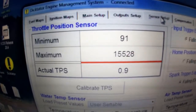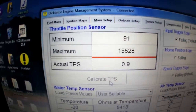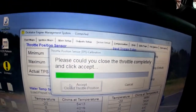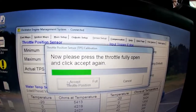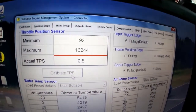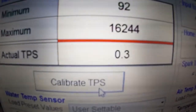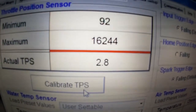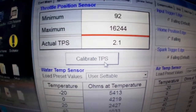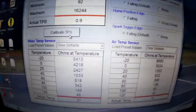The next important point is sensor setup — this is where you calibrate the TPS throttle position switch. We'll do it on this car: first accept the closed position, then put the car to full throttle and accept that. The car is now technically mapped — you can see it's got the full range from 100% down to about 1 or 2%, which is quite sufficient.